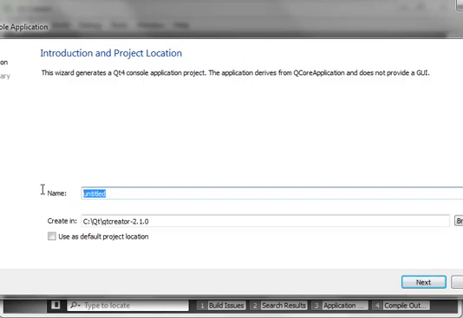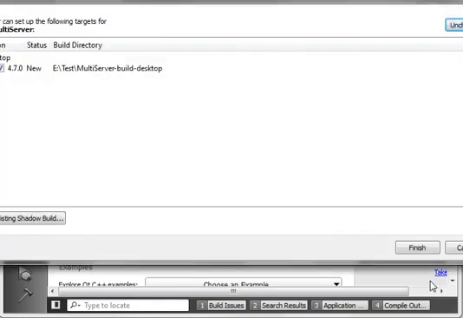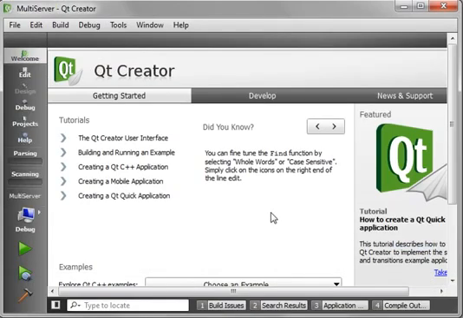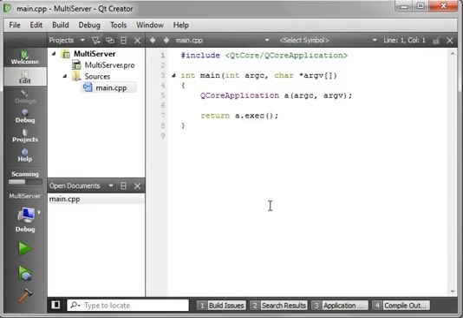Today we are going to make another server. This time we're going to make a multi-threaded server, so we'll call this multi-server. Put it in the usual place. If you watched the last tutorial, you probably noticed that it only did pretty much one connection at a time, which is pretty weak. So we want to handle multiple connections at a time.